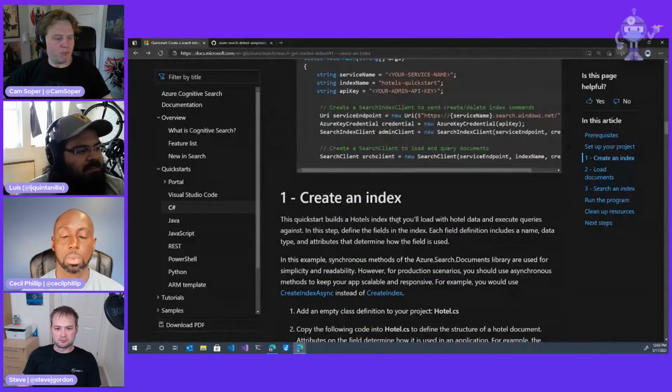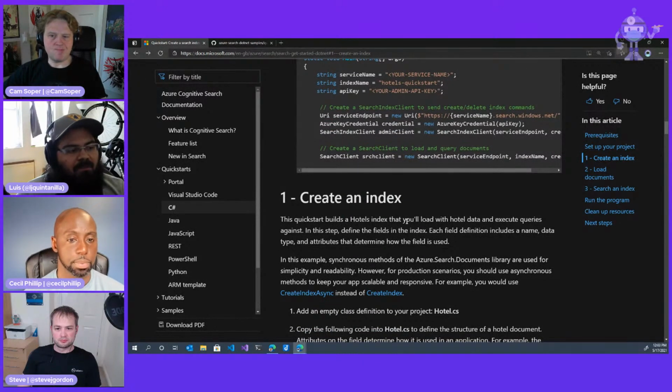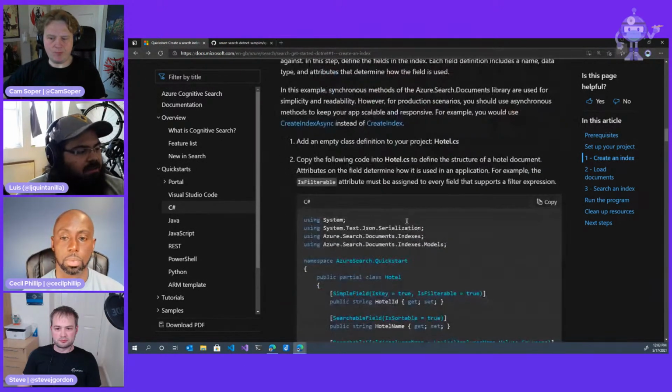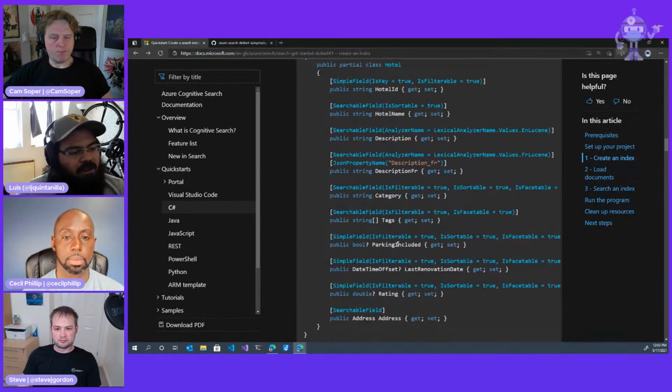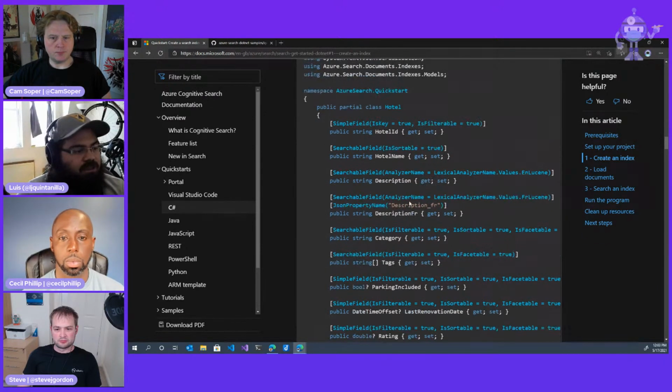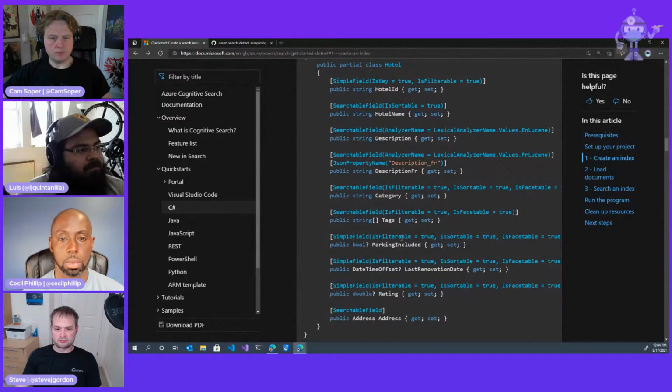Now, to create an index, in this case, the scenario is you have some hotel data. And if you take a look at what the schema looks like, you have hotel names, description, category, whether parking is included. So you could imagine some sort of travel site out there. And as a user, you'd like to be able to search or query different hotels based on varying criteria.